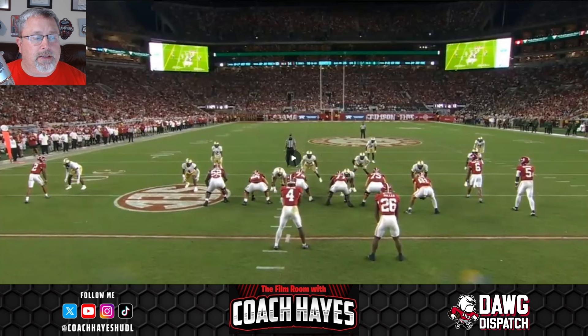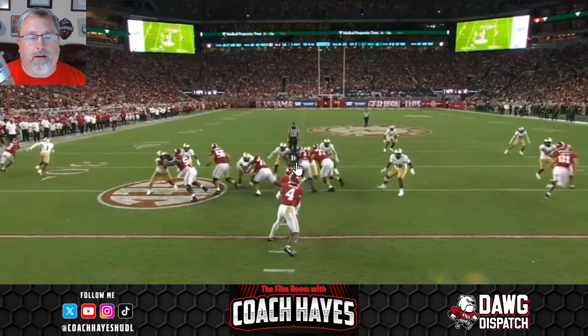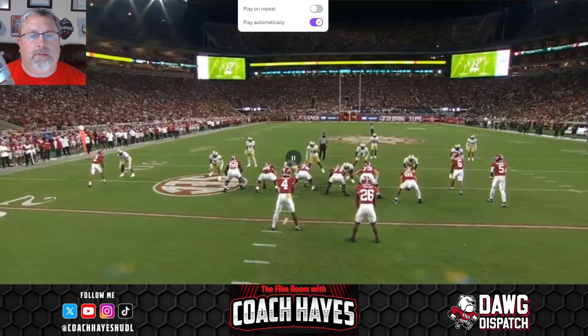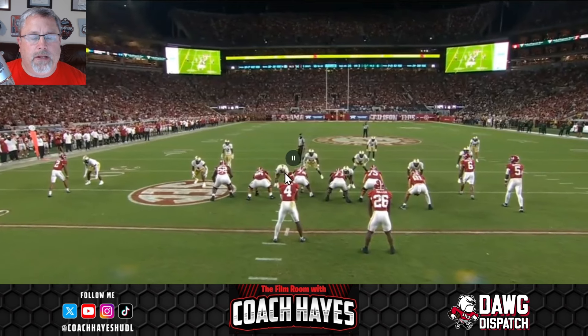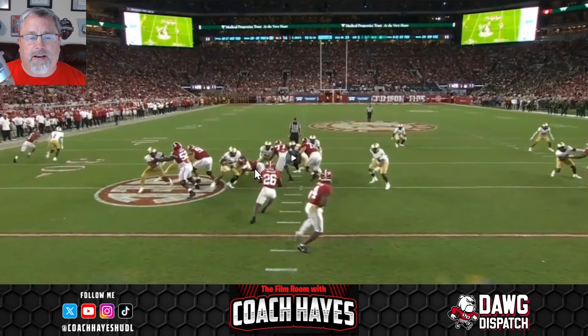I'm going to watch how they block this. What I noticed is leverage issues from the center position. Watch the center taking over — you can see the climb — there's really no post by the guard, but as he climbs you can tell the center's coming off the block. I'm going to slow this down because I want you to see that center, number 72, is susceptible to this. He looks smaller than most centers and he just loses his feet because he's not moving them. A good play against zone — your cut has to account for this guy being off his block. The read defender does a great job on Milrow to make him give, then comes down the line and makes a great tackle.